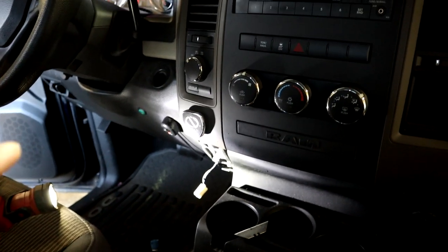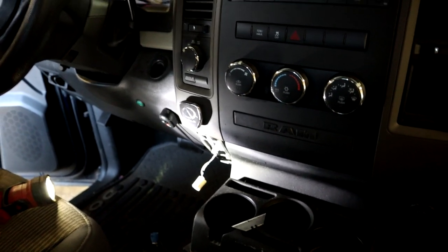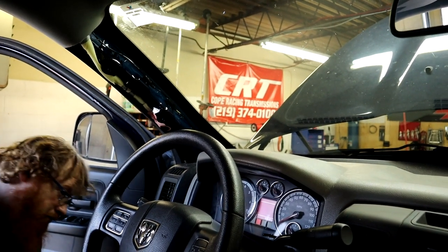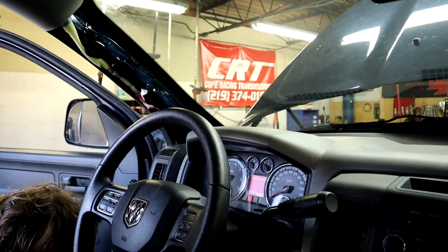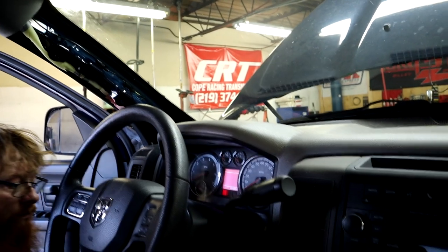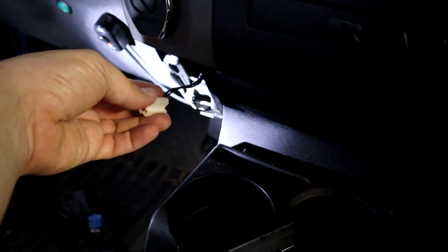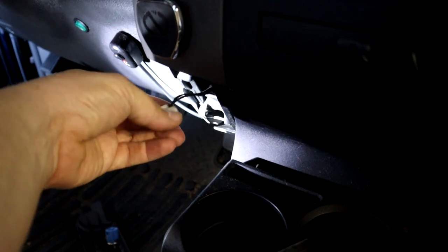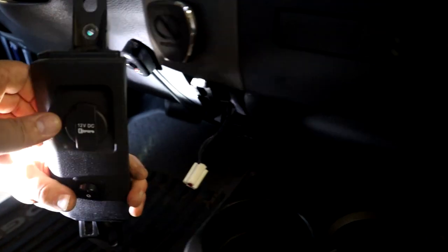All right, now we're on the inside of the truck, and what we're trying to do now is run, well, we need a switched 12 volt power supply to run our PLX gauge, and not to mention our boost gauge light and our water meth injection light when we get everything installed up here in the pillar. So what we're doing is kind of like what I did in Frostbite. This is the 12 volt cigar or lighter plug or whatever you want to call it for the console here, as you can see.